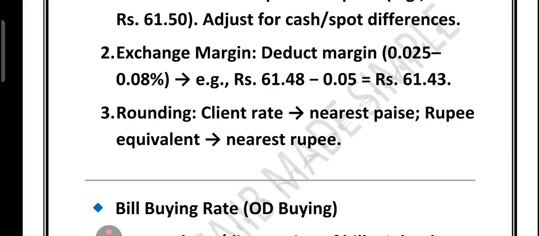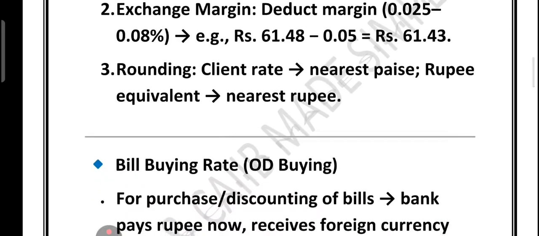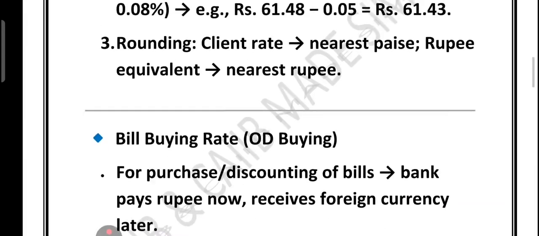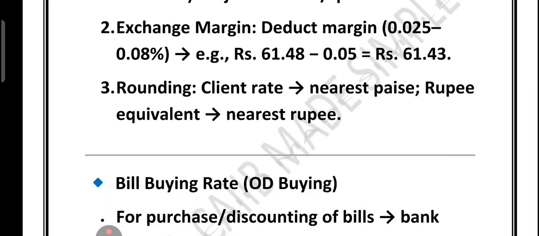Suppose the bank is crediting foreign currency to your account. The rate that we use, after applying minor adjustment, is called the TT buying rate. That's called inward remittance, right? So remember, TT buying rate is the rate for inward remittance, and the steps are, first of all, you take the base rate, you deduct the margin, and you round off. And it is applied to export proceeds, like bill, RFC, EFC, FCNR deposit. In these kinds of things, you apply the TT buying rate. It is just the bank rate for crediting the foreign currency to your account.